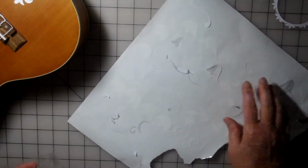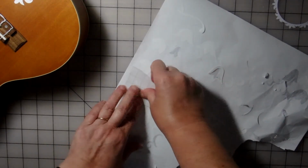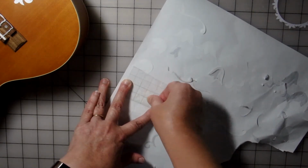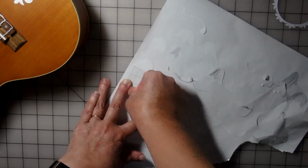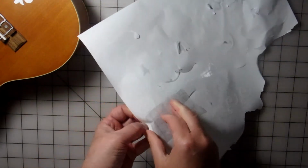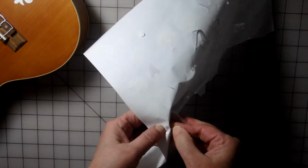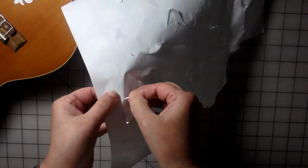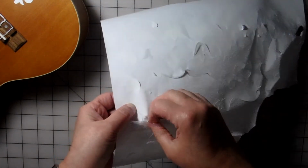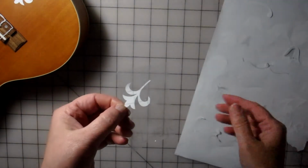So we're going to transfer another image on. We're just going to take our transfer tape and put it over the image that we want. I'm going to do a little bit of burnishing there on that transfer tape. We've used it a few times, so we want to get that down good. And then we need to separate the vinyl decal from the backing paper and have it stick to the transfer tape. There we go. Got that up.